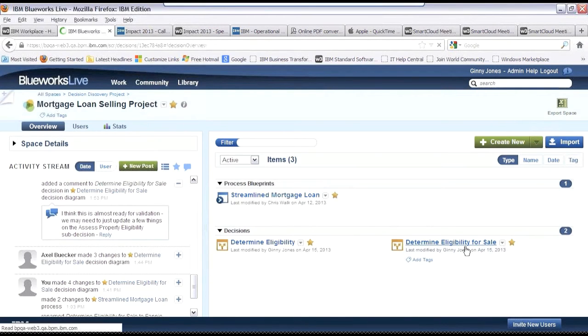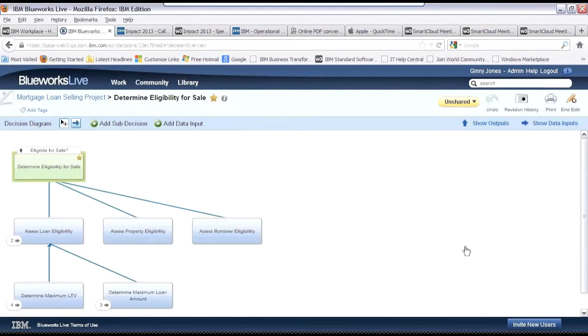There's nobody online in this particular environment that I'm working in right now. But if there were, it would be really useful for me to get a link to this decision and just paste it into the chat window with them, and they could navigate to this decision, and we could collaborate remotely around it and make changes to it and see those changes in real time, just like you can on the process diagram. So this is really useful for collaboration.